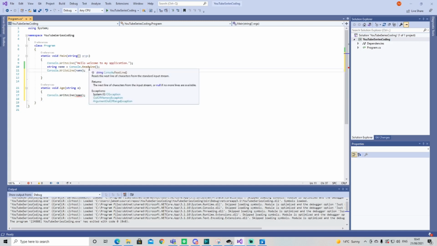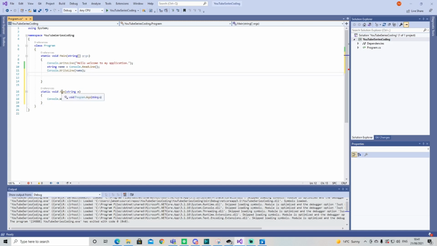So what we need to do here is, we know this method is called age, right? So we do age, and we're going to send over string name, we just put name, like that. So that is going to send this across. Actually, because this is what it accepts, sorry, that's my bad, I forgot to change this back, but that can be anything. But if you're sending data, it needs to match. If I put string name in here, it's going to accept string name, which it does, and we can use that here.